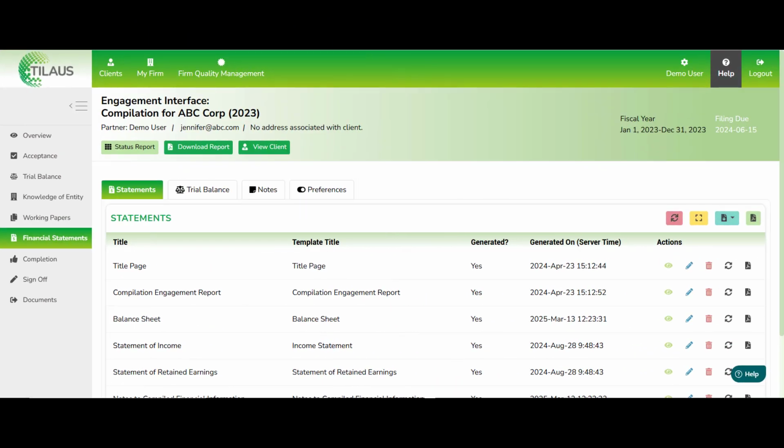In this video, we are going to talk about the GIFI and why it is so important to how the entire program works, including the financial statements. So instead of having a lot of different groupings, lead sheets, grouping accounts, we are strictly going to use the GIFI to form our financial statements, which is why it was so important in the trial balance that we did include that GIFI during the import process.